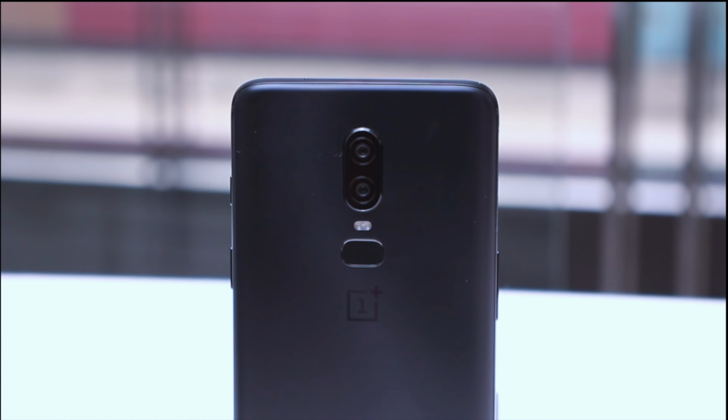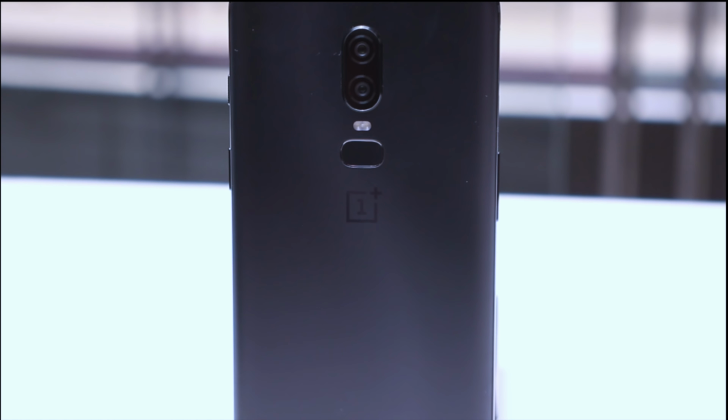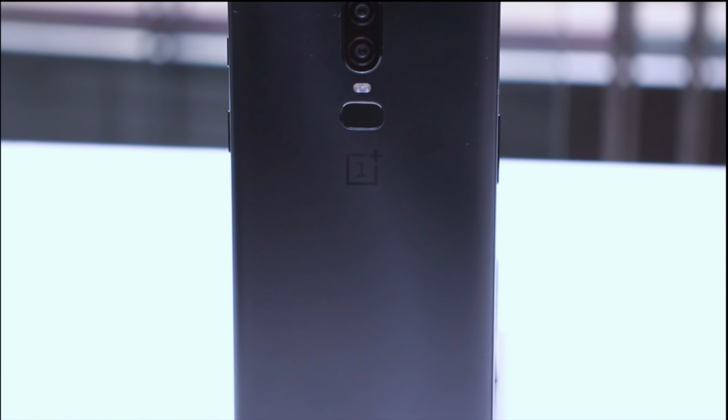What's up guys, I'm Vyarjitak here and this is the OnePlus 6, the most anticipated smartphone of 2018. As you know, it's the most trending phone right now. Let's see how OnePlus did its best to keep the OnePlus 6 the flagship killer.